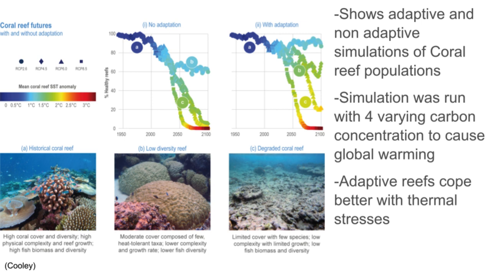Now that we understand how climate change causes coral reef decline in the Caribbean, I'm going to go over how coral reef decline is predicted to increase over the coming years. On the graphics to the left, you can see two graphics — one with no adaptation and one with adaptation. Coral reef adaptation is directly linked to biodiversity of that coral reef. On the bottom left picture you will see high coral reef diversity, and in the bottom right picture you'll see low coral reef diversity. Low coral reef diversity is normally caused by coral bleaching, which was explained earlier. For each graphic, you will see four different carbon dioxide emissions levels, with squares being the highest CO2 emissions level and circles being the lowest. With high carbon dioxide emissions levels, coral reefs could completely decline by 2060 no matter the adaptations.